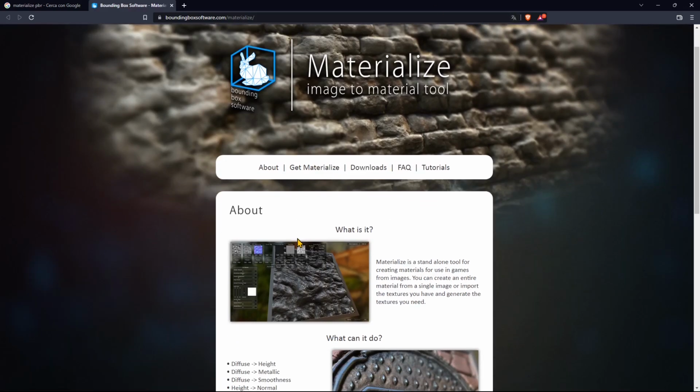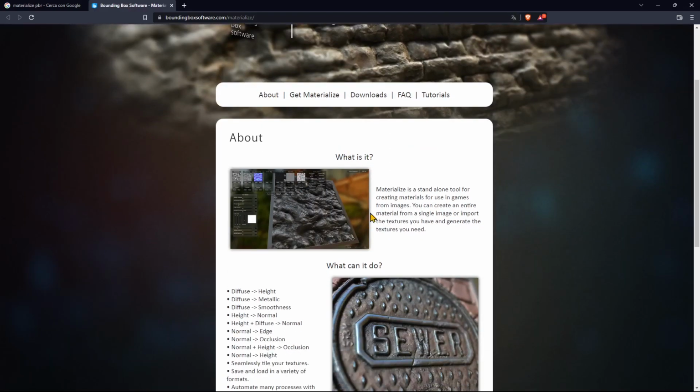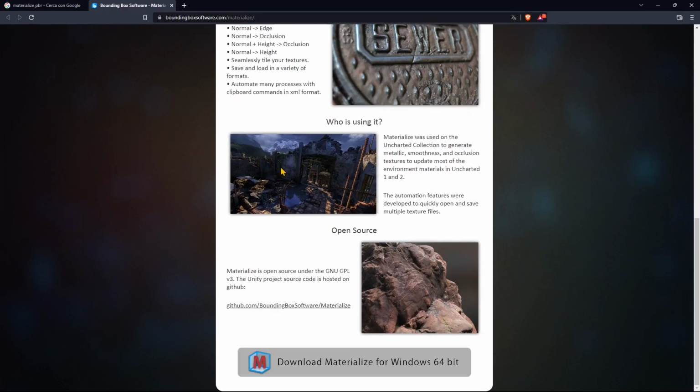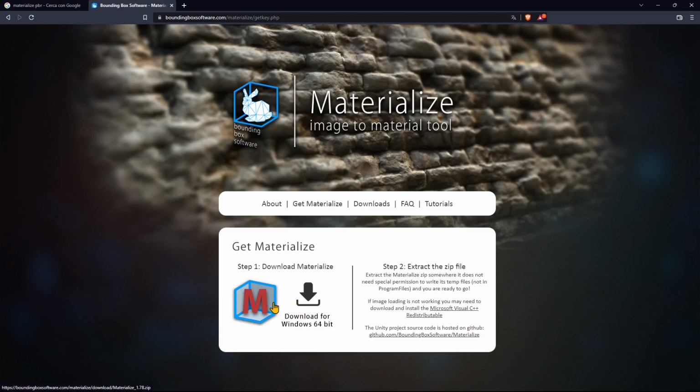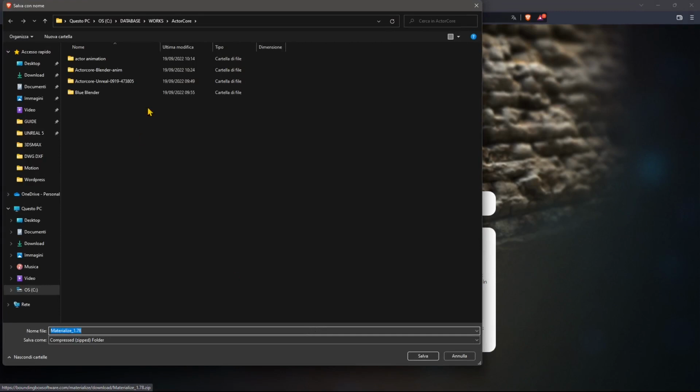And this is the website right here. So you can find a lot of information and well, you can just navigate if you want to know more. In this case, I'm going to just go ahead and download Materialize for Windows and just jump into action. So just click there and wait for another page to show up, and there you go. So you're ready to go. Here you can click and this will be downloaded in your downloads folder, or you can also select another folder if you want. So just pick the folder that you want and save it.